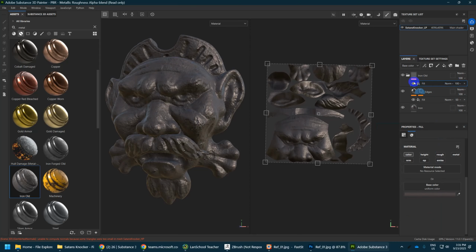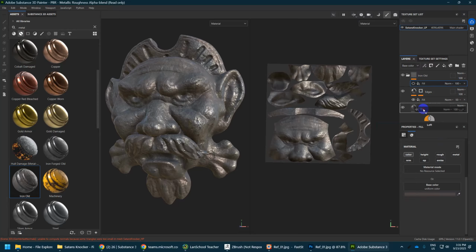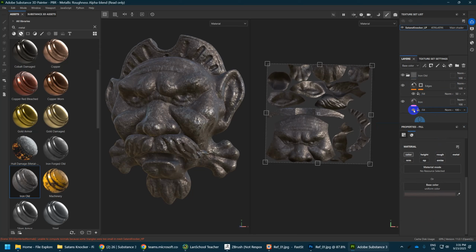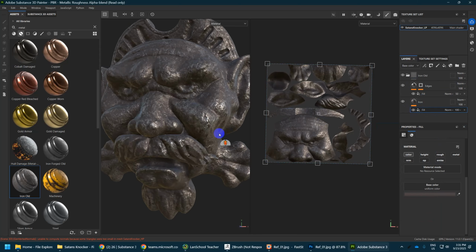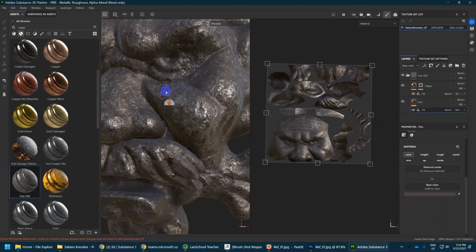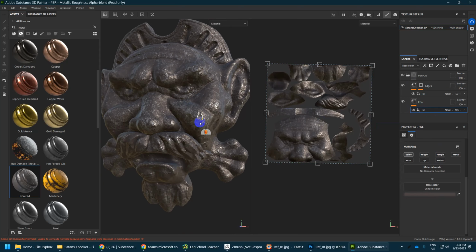So kind of like Photoshop, right? We can kind of flick off and on the color for that. Maybe I'll put this below on the iron, just to maybe add color to the iron. And that actually looks a lot better, right? So we get this kind of different layers of wear and tear. And it's sort of in addition to what's already there, which is quite nice.